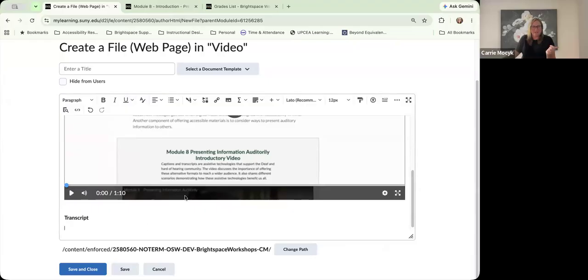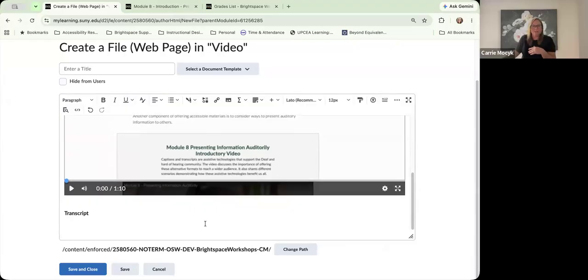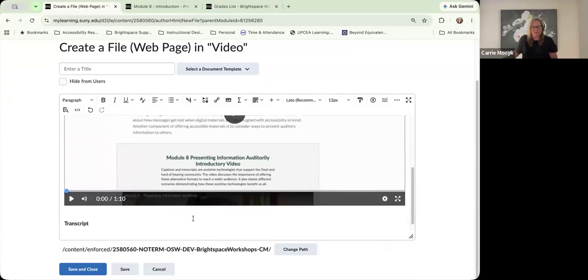You want to identify the speaker if it's relevant, and you might need to add to it. Let's say there's a graph that's being shared. You might need to share more detailed information so that within the transcript, there are no lost messages if the viewer is reading solely the transcript.